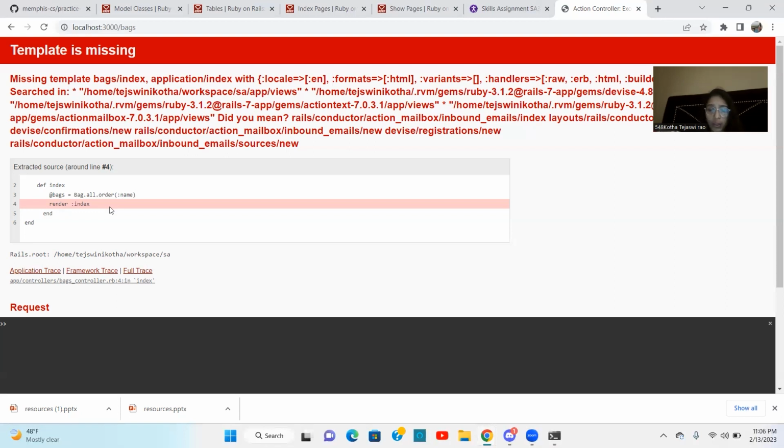I created the HTML, but it's not showing. So we will go back to that.